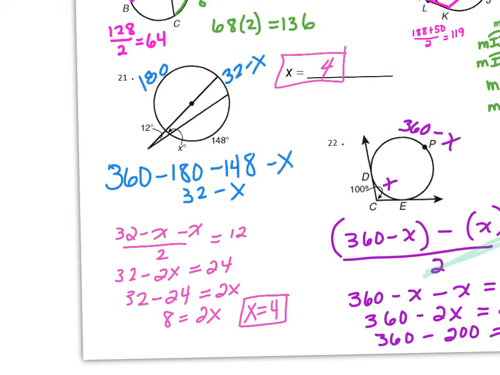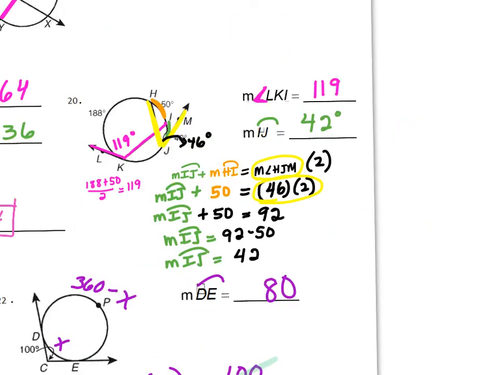So this is a theorem that you learned in class. Make sure you go look it up. If we multiply by 2, we're going to get 24. So now I have 32, and negative X turns into negative 2X. So now we have 32 minus 2X equals 24. If I switch this one to the other side and I switch 24 to this side, I'm going to have 32 minus 24 equals 2X. That turns into 8. 8 equals 2X. We divide by 2 on both sides. X equals 4. That's my answer. X equals 4.